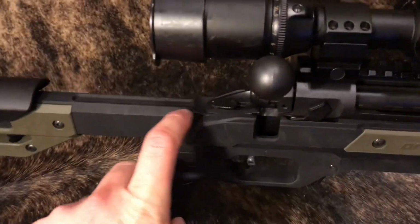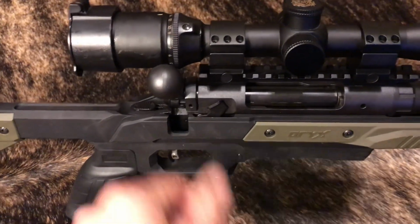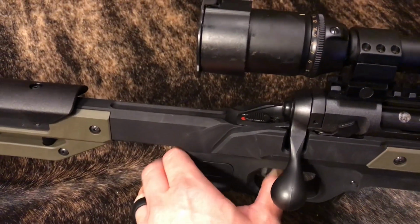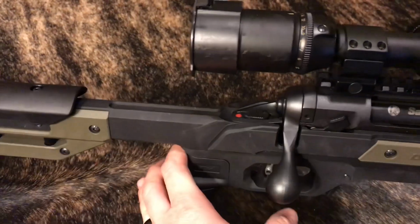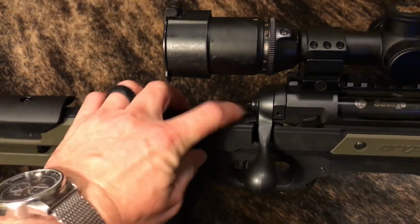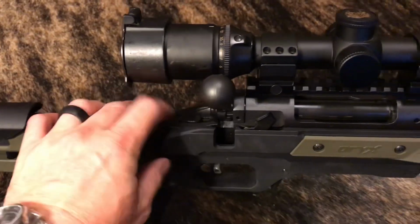Before I get started, I just want to show that the gun is on safety. Obviously, safety is really important anytime you're messing with a gun. Once you activate the bolt, you get into the half safe, where you can't pull the trigger, but it's not on full safety off, where you can actually pull the trigger. All right, so back on safety, and we'll start inserting magazines.